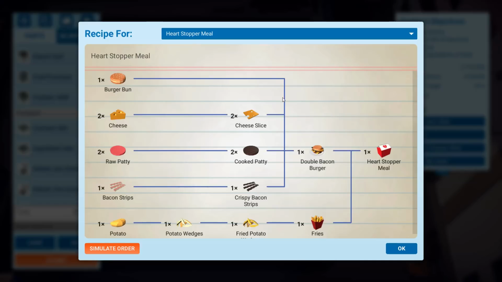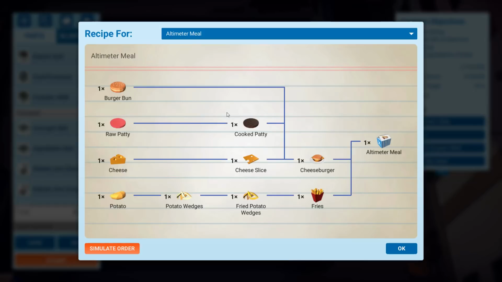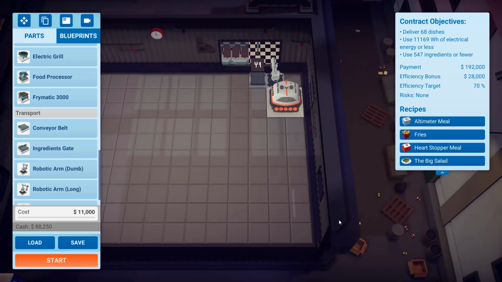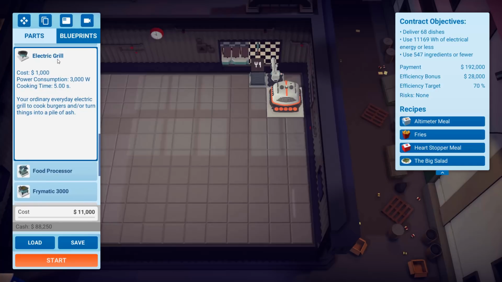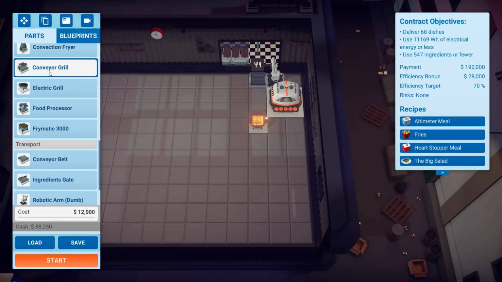Now, as far as the other items that we're going to be cooking here, we need patties, we need bacon strips, and here just patty. So we've got 3 different things that need to be grilled, which is actually the most diversity that a single electric grill can really handle. So I am actually going to go with the electric grill here, rather than the conveyor grill, just because we can make it work. It's going to be tricky to fit it all in, but we can make it work.